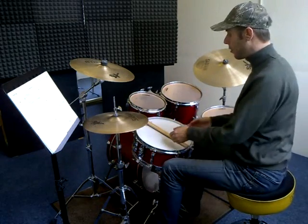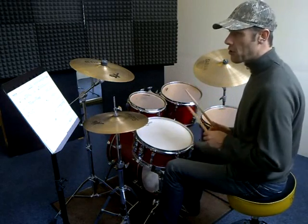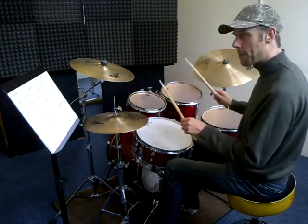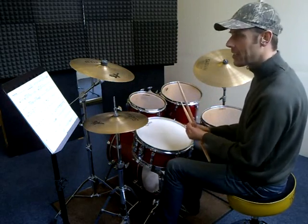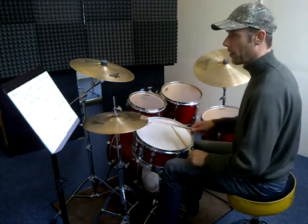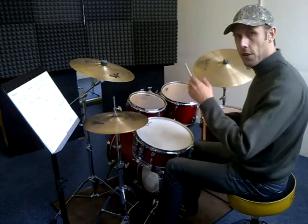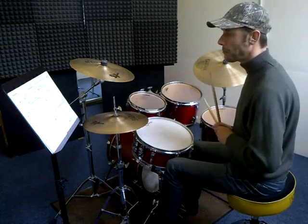Technique wise, in this 7/4 bar, we've got this movement at the end of the bar at quite a pace, 145 crotchets a minute, pretty pacey, and this group can easily collapse into something that's almost like a flam, or the bass drum can collapse into the snares. So it's really important to pick your way through that pattern. Make sure that as you increase the pace on that, you keep the rhythm really articulated.